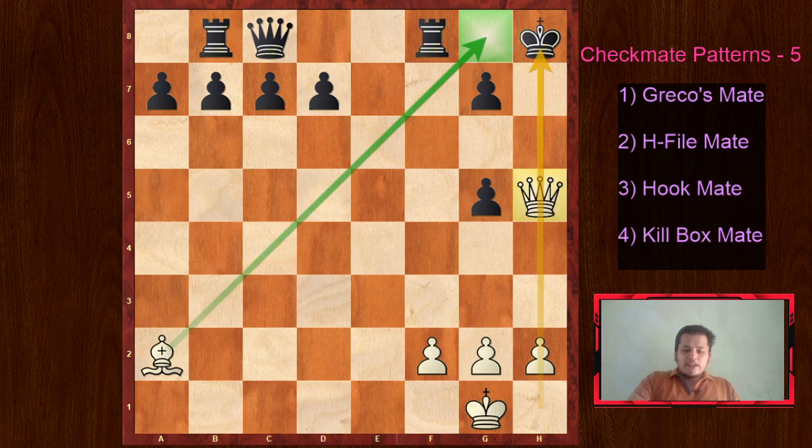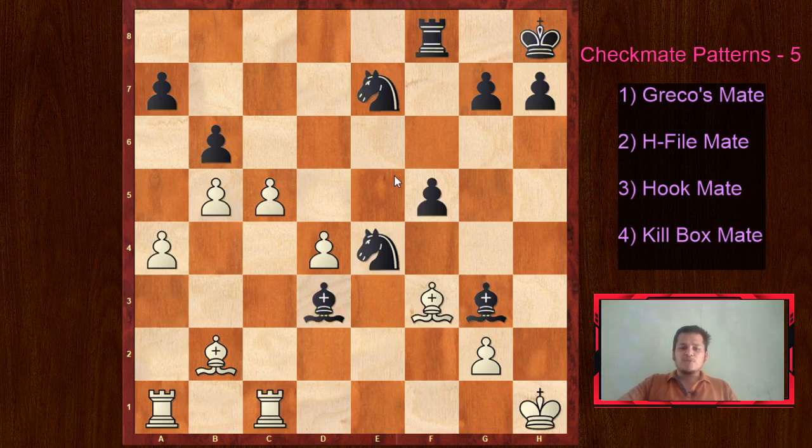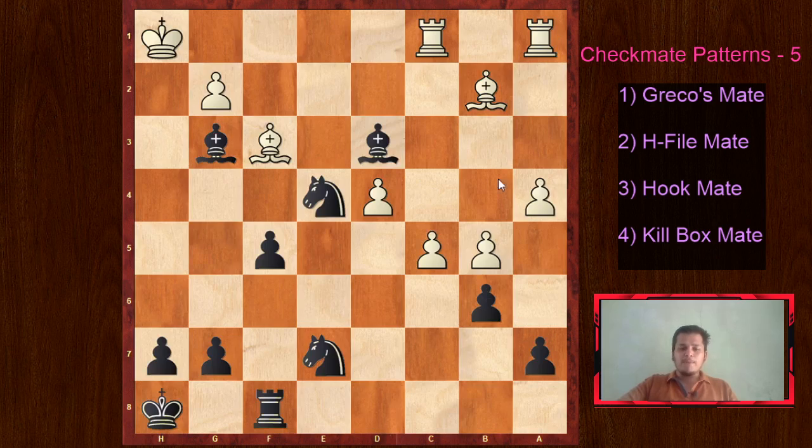So let me go to the next example. Okay, so this is the game between Nimzovich and Capablanca playing with the black pieces, and let us go to this position and view it from black's perspective. So you can already see in this position Capablanca is a piece up, and he has wonderful minor pieces in this position, 2 nice bishops, a nice knight on e4 plus an extra knight on e7, which helps, and the rest was just a matter of technique for Capablanca.